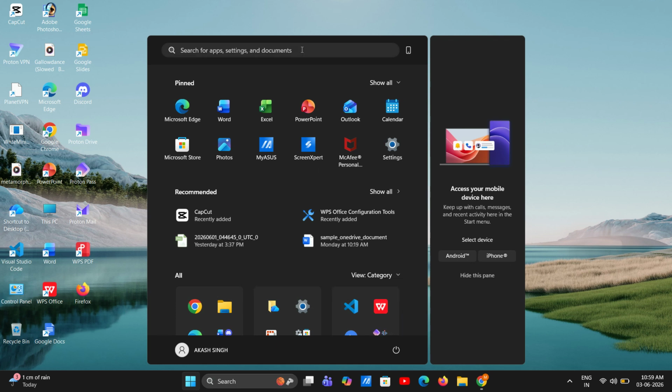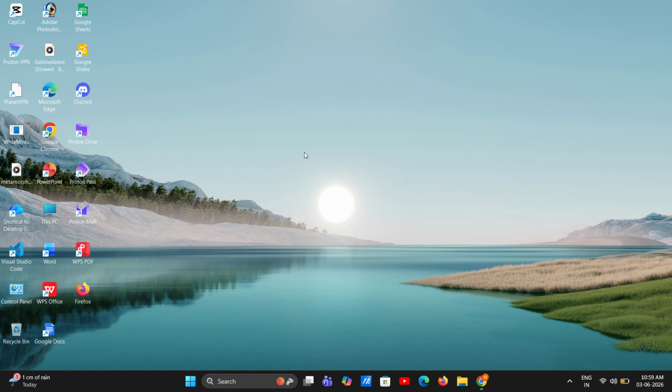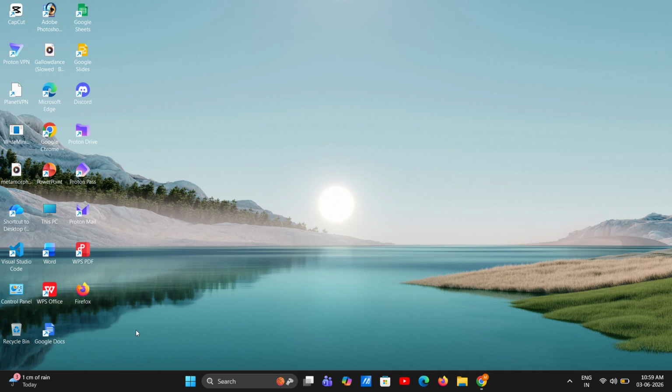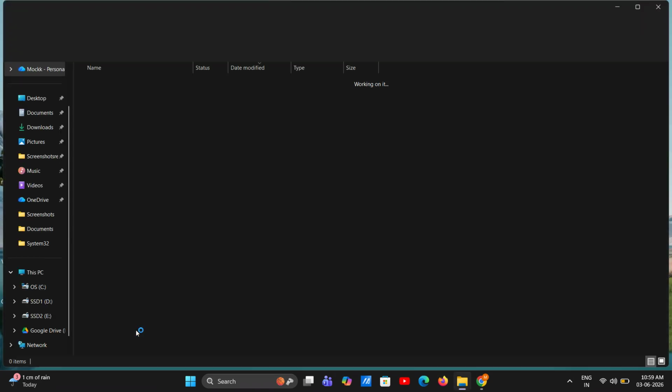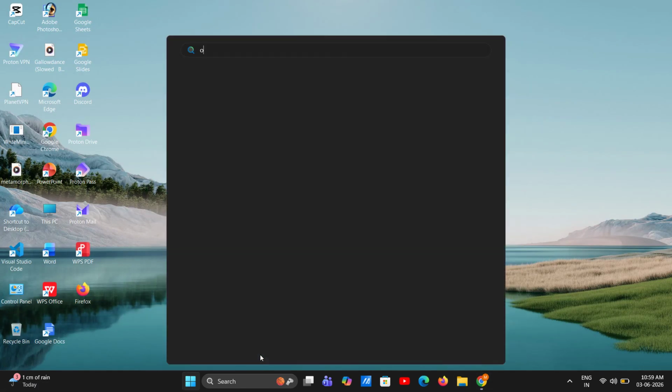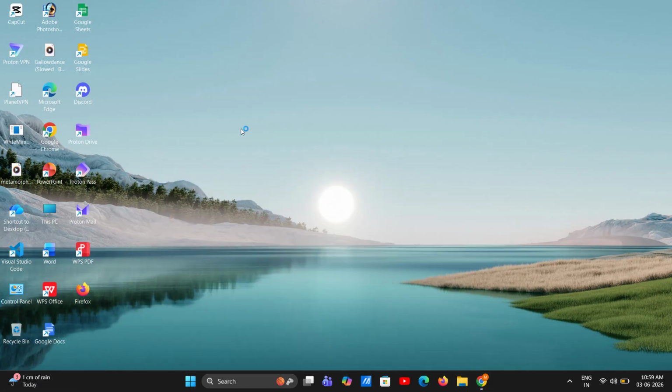Now let's reset OneDrive. This can fix broken settings or a failed startup process. Press Windows plus R on your keyboard to open the Run box. In the field, type C:\Program Files\Microsoft OneDrive\OneDrive.exe. Then add a space and type /reset. After that, press Enter. You may not see much happen right away, so wait about 2 minutes. Then open OneDrive from the Start menu and see if it starts normally. If OneDrive does not reopen automatically, opening it manually usually brings it back.